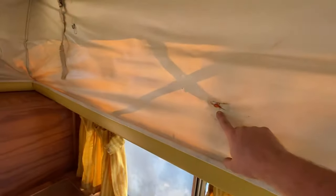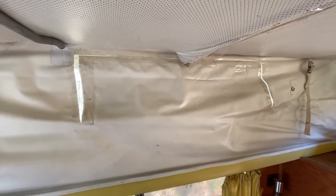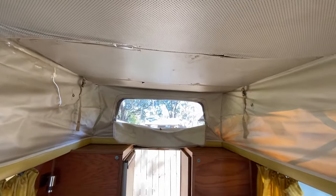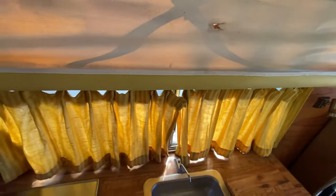This is a small tear in the top that's been patched. Unfortunately, the previous owner cut this out to install a window, but never did, so it's been temporarily patched. Those are the tears on the headliner mentioned in the ad. Got curtains, closed for privacy.